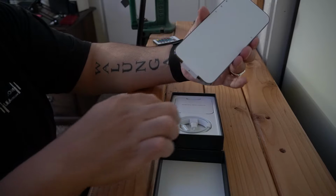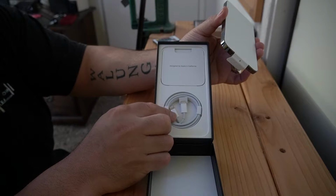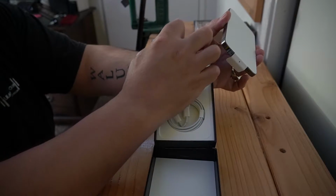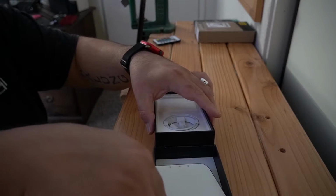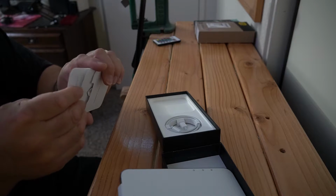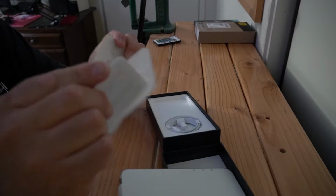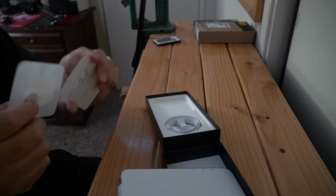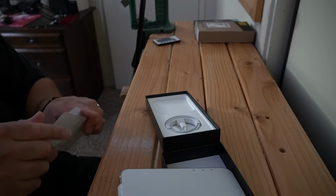Paper. Still paper. And that's all that's in the box. It's just this charging cord. No brick. And our paperwork. So let me put this down. And see. Yep. Looks like they still give you just one Apple sticker. And of course your pen. So we keep that.